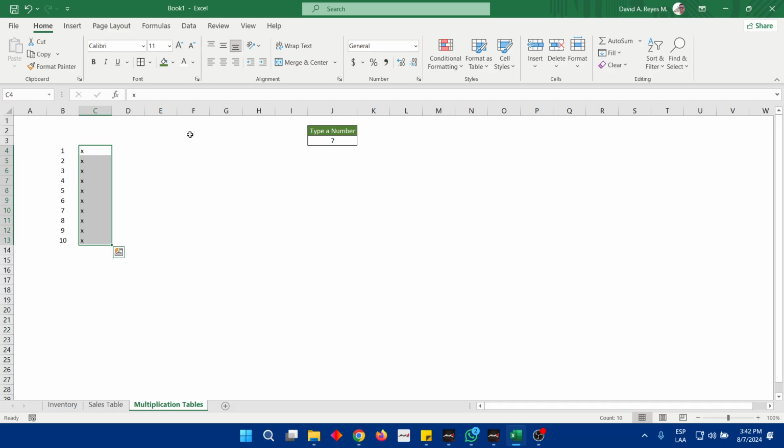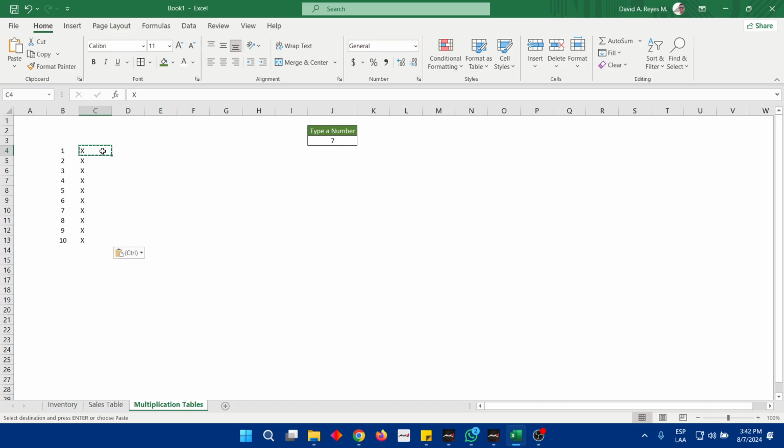So you write the first letter. I'm going to give you an example. Then you select all the cells, including the letter, and press Control D, and the information is going to be copied in all the cells that you have selected. It's almost the same as Control C, Control V.